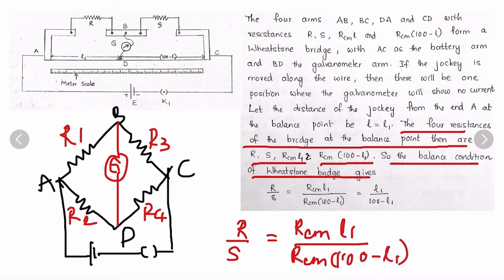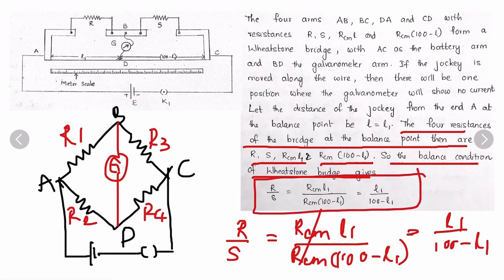Then on both sides RCM cancels. We get L1 by (100 minus L1). This is the equation which I have put in the rectangular box. Once again I am drawing it with the blue color rectangular box. So this is the balancing condition for the meter bridge.